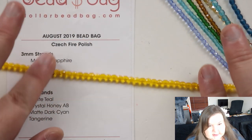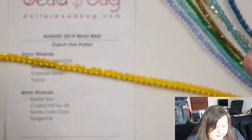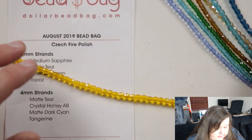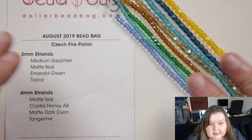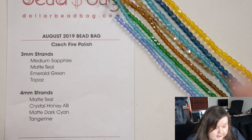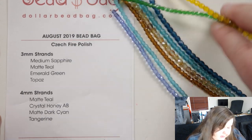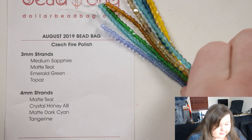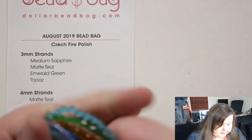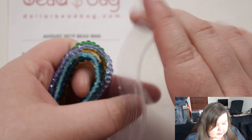And then the final one is tangerine — so obviously the kind of yellow one, pretty bright and also sparkly, very much a sun color I would say. I think some of these together, combined when you lay them out like this, it's just quite summery — a bit kind of late summer. The yellow, the green, and then some of the blues together just gives me a quite summery feel. So that is the bag — very interesting colors there. I definitely like some of those teals and blues; they're very unusual colors, especially with them being mattes, and they'll go with each other but also many other things.